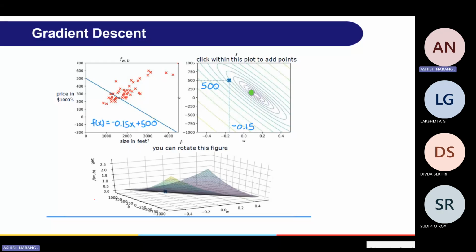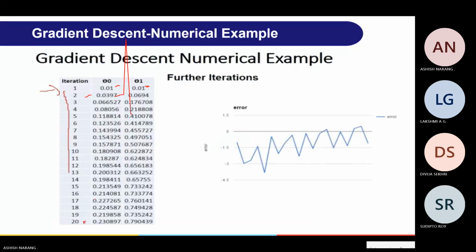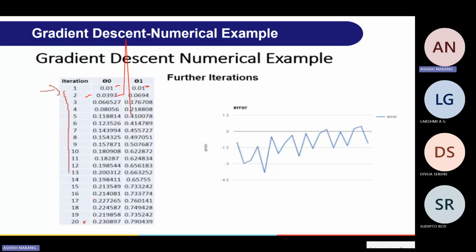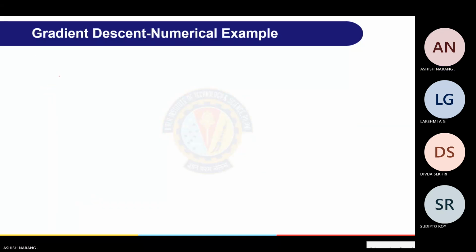Okay, let us do one example here. We are starting with theta 0, theta 1 and then gradually updating it. Let us take a simple example: X as 1, 2, Y as 2, 4. I am taking theta 0 and theta 1 initially as 0. I can take anything, but I am taking both as 0. Alpha as 0.1, that is my learning rate.